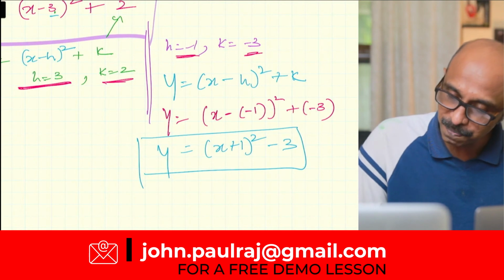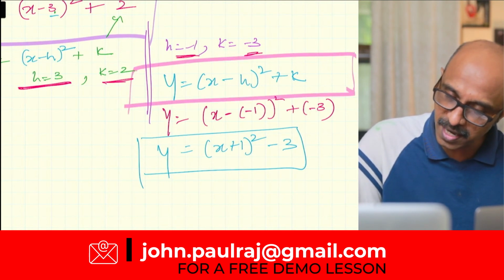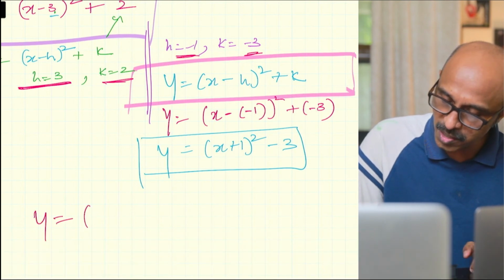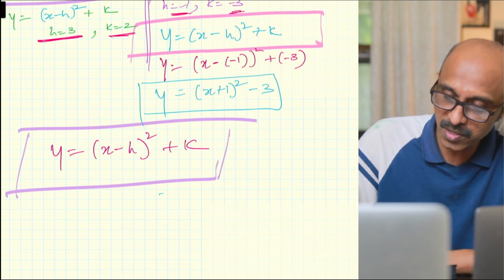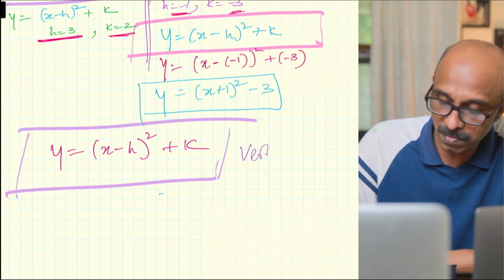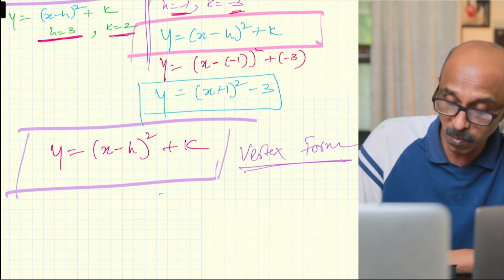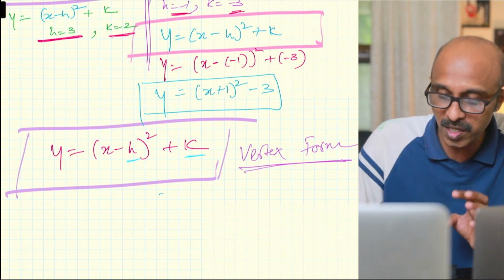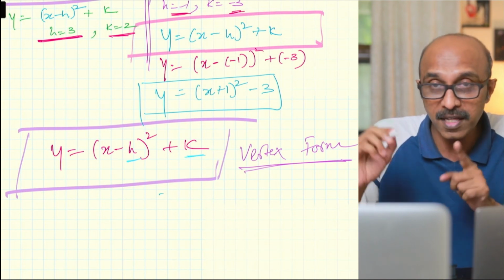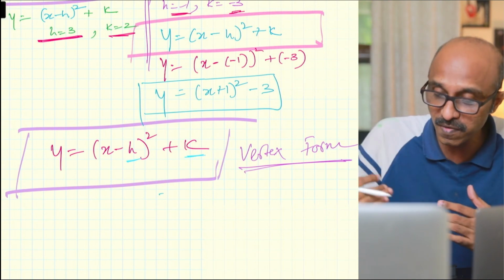So this equation that we have here, (x minus h) the whole square plus k, becomes an equation to reckon with. This is an important form of the equation of the quadratic because this is also sometimes referred to as the vertex form. For a couple of reasons this is important. When we do a video on quadratics, we'll go through it in more detail, but this is called the vertex form because just from the algebraic equation (x minus h) the whole square plus k, the algebraic process is called completing the square, from the standard form to the vertex form.